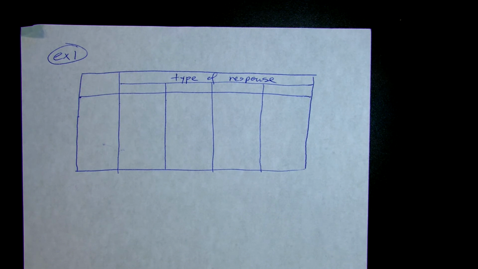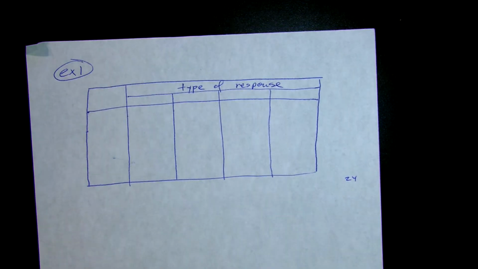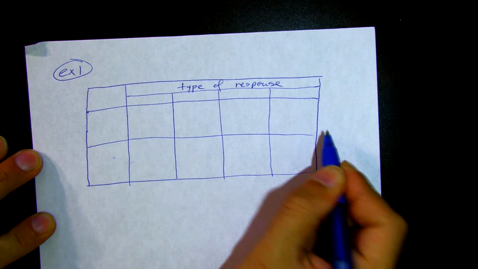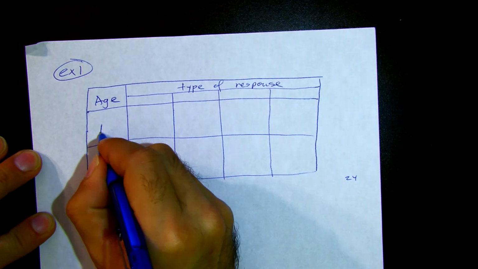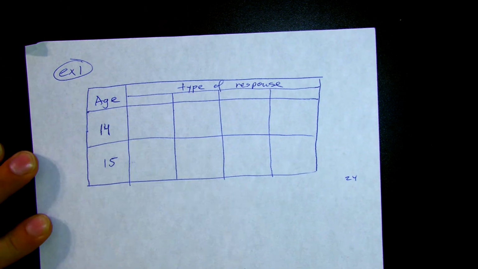Okay, so it looks like I have 24 students who answered. So I'm just going to put there's 24 students altogether. And let's see, the categories. I asked if you were 13, 14, or 15, but look, I'm going to put one line through it because with age, we only had 14 and 15.